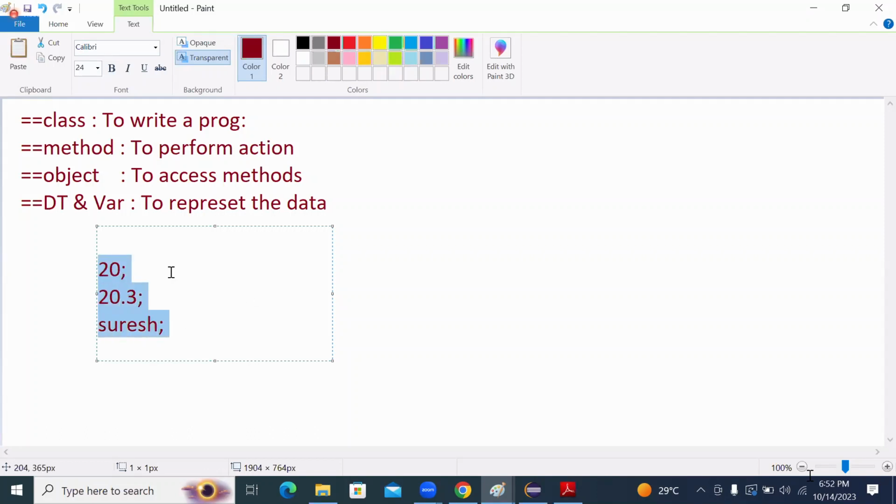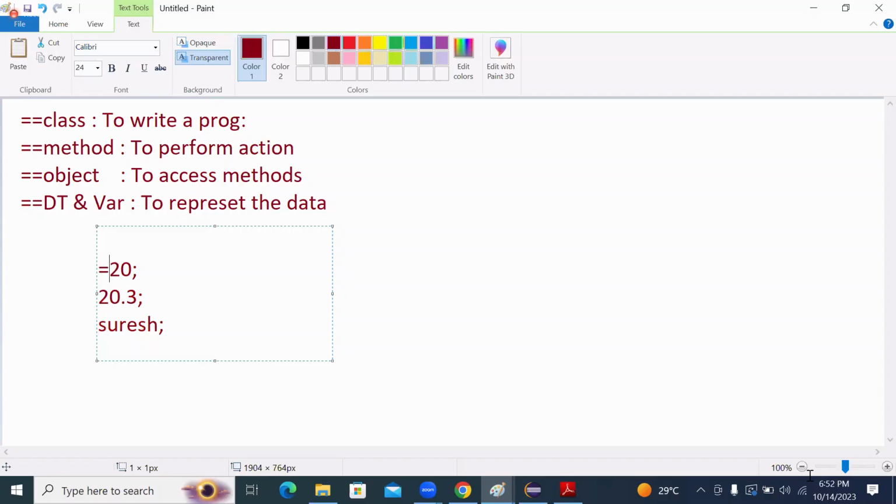For defining the data also, we need to follow a certain syntax. See what exactly the syntax is.